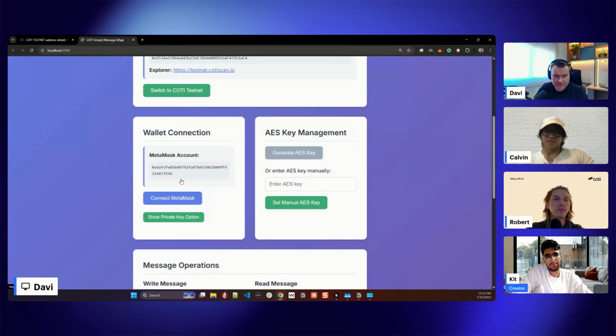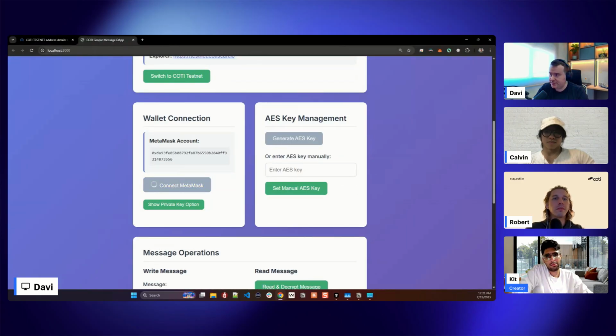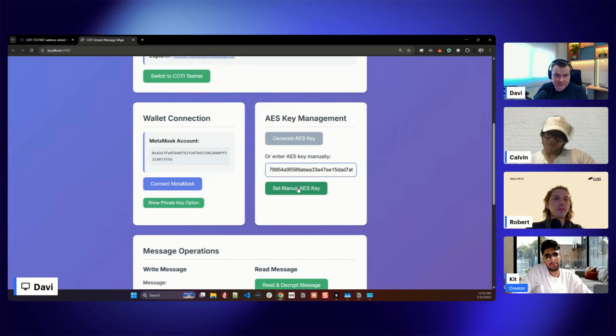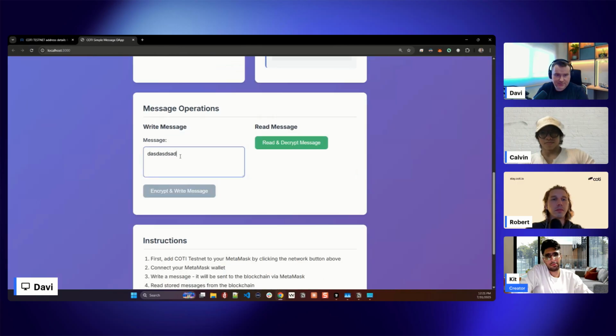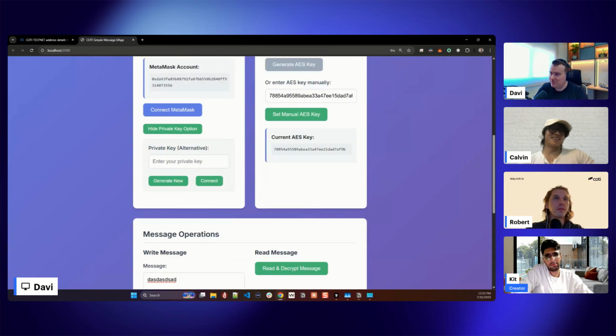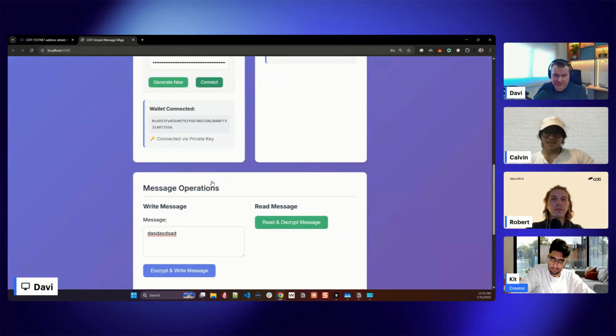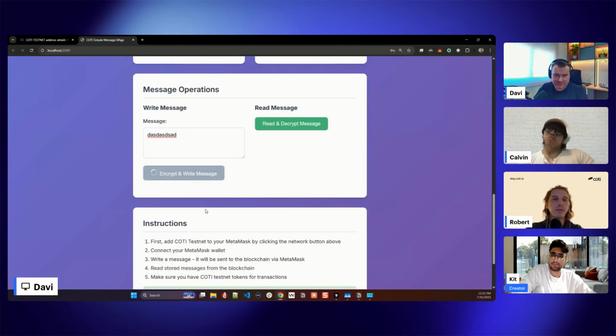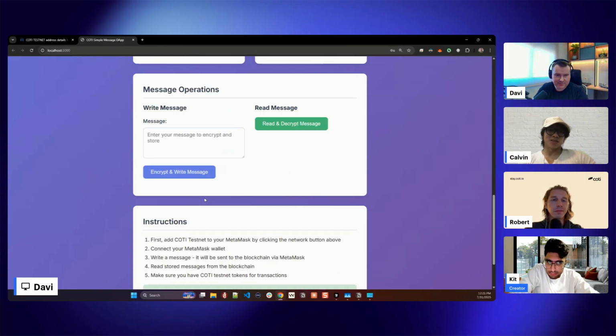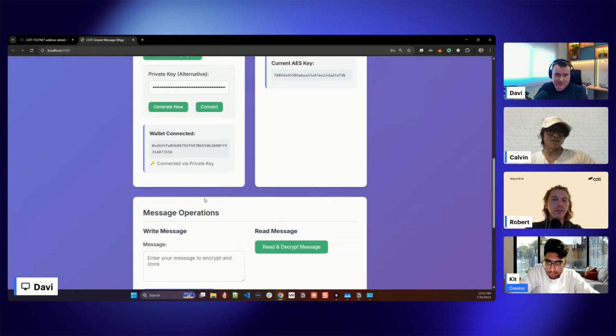All right, switch, connect the MetaMask. Okay, it's not working, but let me use the private key again here and connect. Yeah, and then the button will be enabled. So it was the MetaMask integration.